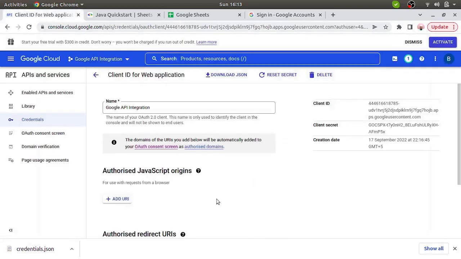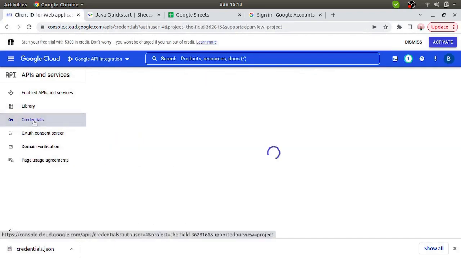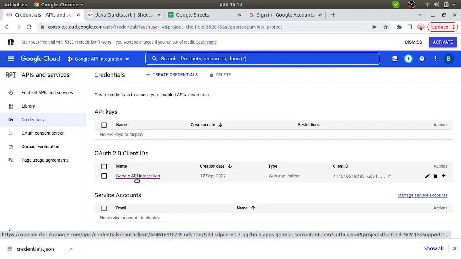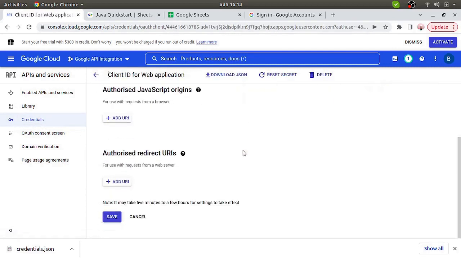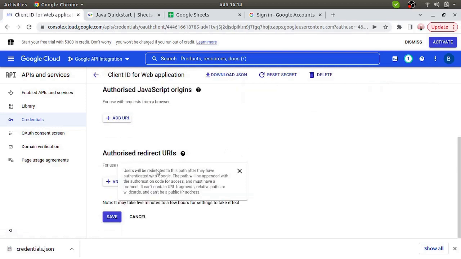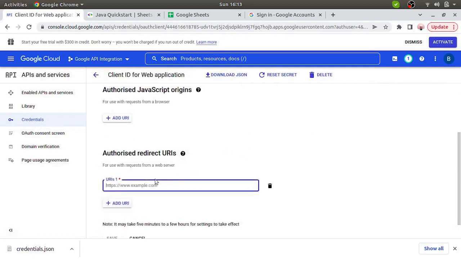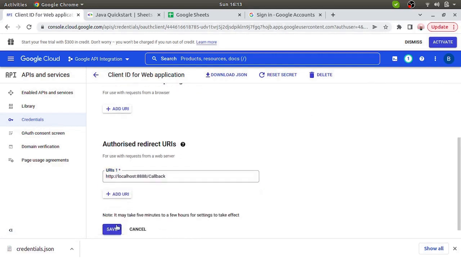So here we have to integrate, in the credentials, Google API integrations, the authorized redirect URIs. So what should the URI be over here? Control V, just remove this prefix, callback, save.